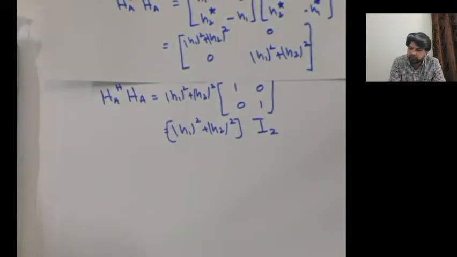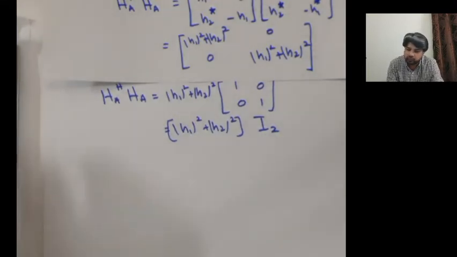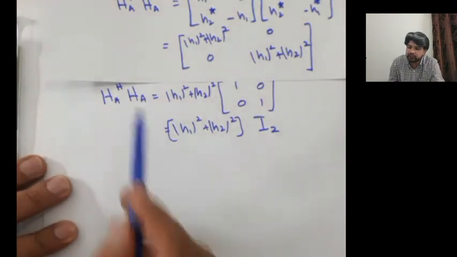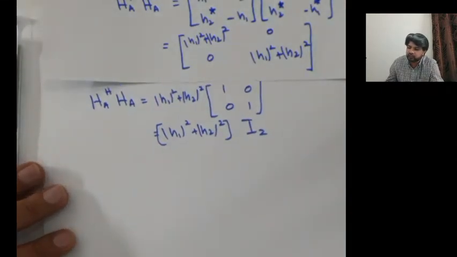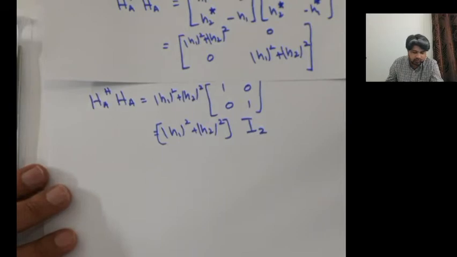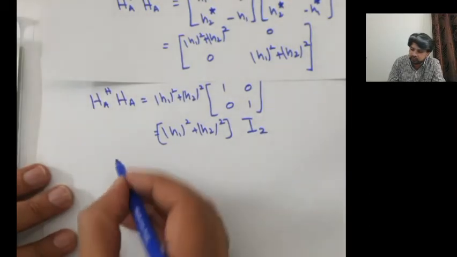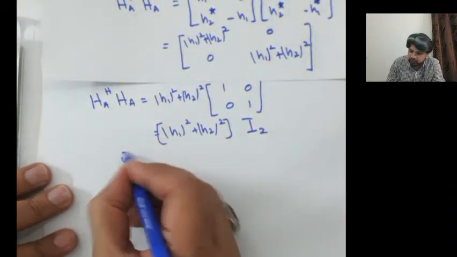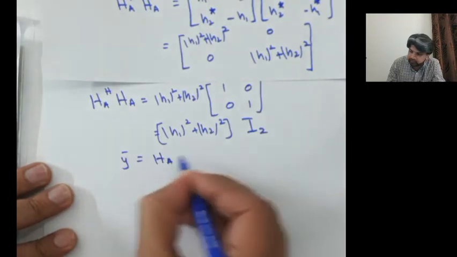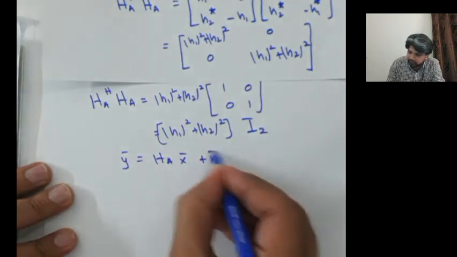So that is the property of the channel, and that is a property you can only get over the two time slots. So you have to assume that the channel would remain correlated over two time slots. So that is the assumption, right? And now using this property of the channel matrix, that HA Hermitian times HA would give you a diagonalized kind of matrix, you can just receive. So remember, your received signal Y is nothing but HA times x plus n.